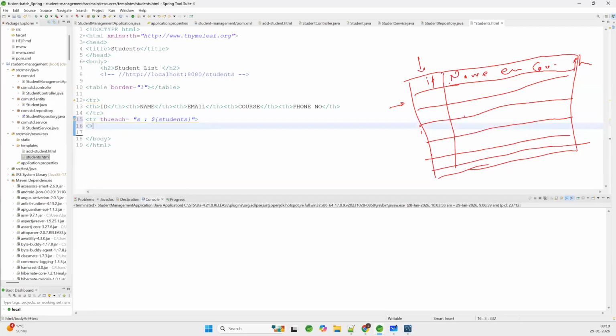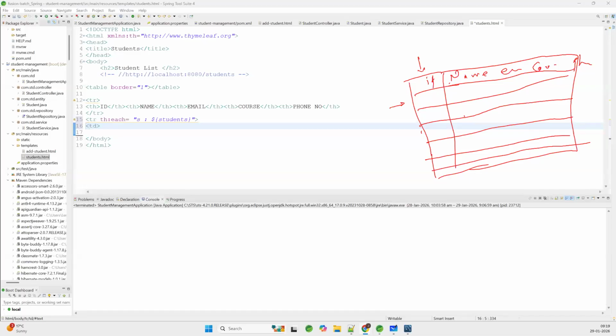Start printing that thing. Okay, we are going to print. What else will we be needing? We will need s dot, that is, student dot name, student dot email id, student dot course, student dot phone number. Such details we will be needing. So we will be fetching those details from this s object because we are getting those details, right?